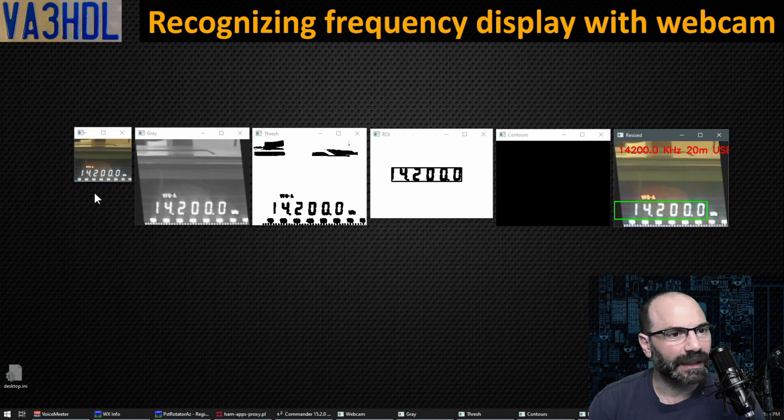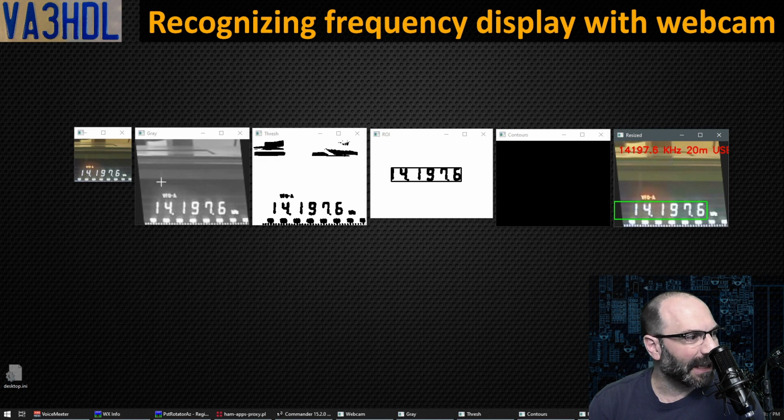On the first frame here, this is the live capture of the camera. It's a specific region of the live capture of the camera. So for example, if I move, now you can see this is live. This is not static. This is the software running in the back, right?